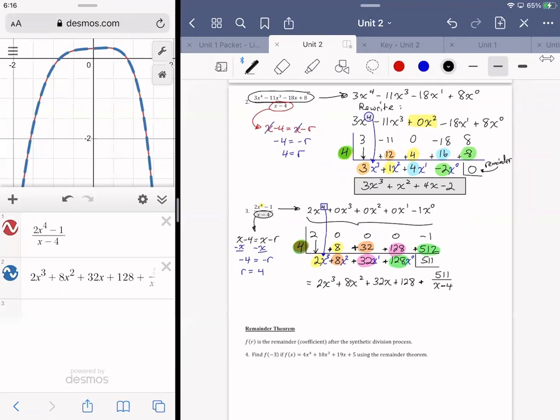All right. So just by determining whether there's a remainder, you can get an idea of whether your fraction is something that can be simplified in a reasonable way. All right. So we're going to apply this in a couple of minutes, but before we do that, I wanted to show you something called the remainder theorem.